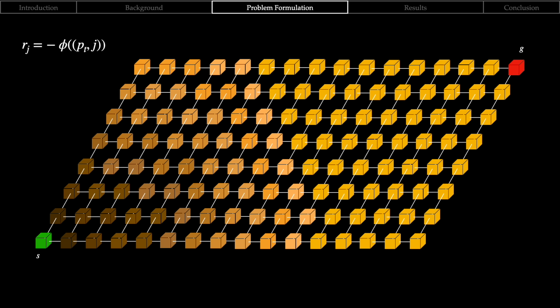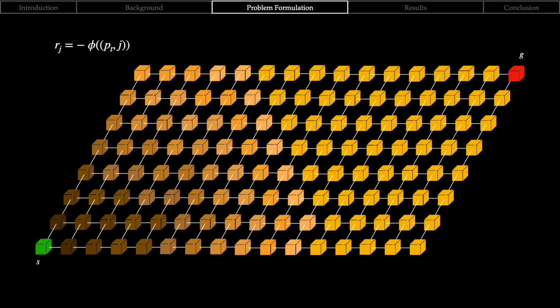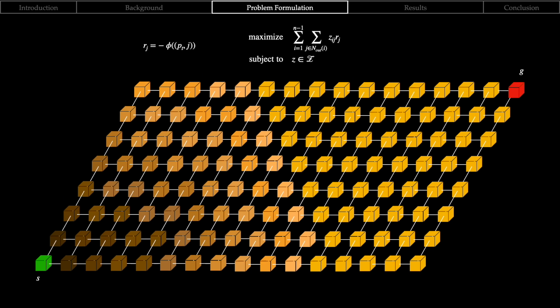But what we do here is that this gives us an approximate reward at each of these values in the graph. And so now we can solve an orienteering problem using these approximate rewards. And we can do this relatively efficiently using dynamic programming. So we solve this orienteering problem and we get some solution. Now the solution here, just solving this the first time, is not going to be very good because these approximate rewards are not very accurate. But what we can do is we can either take the first node or the first 10 nodes here of this solution produced. So let's say we take the first 10 nodes.